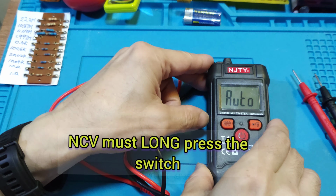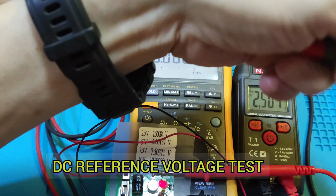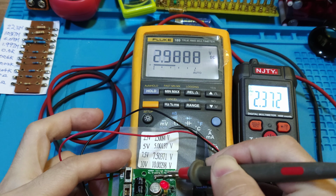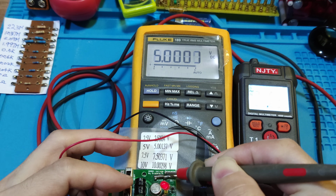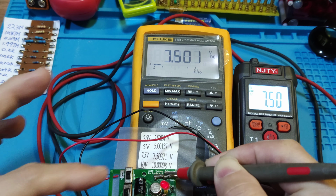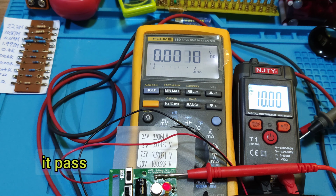Now we test the meter DC voltage. DC voltage test. Let's see the meter. 2.5 volt. 5 volt. 7.5 volt. 10 volt. It's okay. Let's do another test.